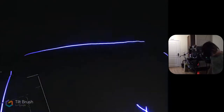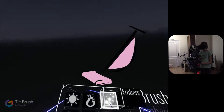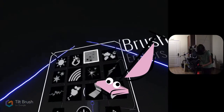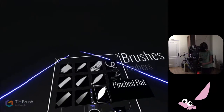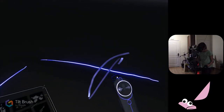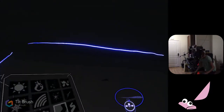Bloopers. We're playing Tilt Brush again. Okay. So I'm gonna give you your first one again, because I think it's funny. Draw a big pink vacuum with big googly eyes. Okay. Oh my gosh. Okay. Let's see, we want something that looks more like fabric. Yeah, that looks like fabric. Okay, so here we go.